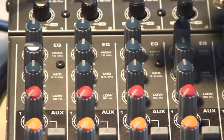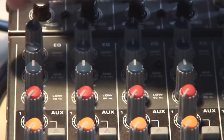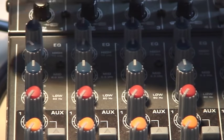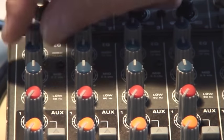This could be good for a female singer who might be a bit on the scratchy side. You might be able to soften her voice just by cutting a small amount. We'll roll that back to zero.